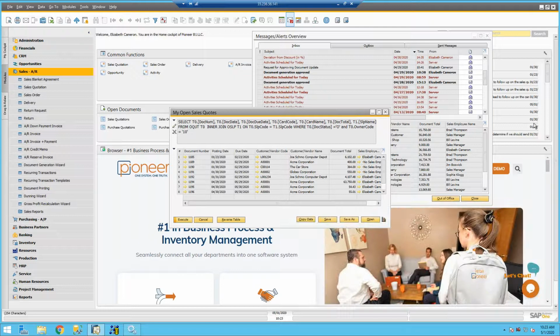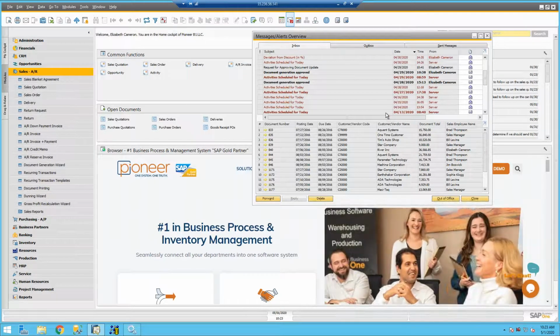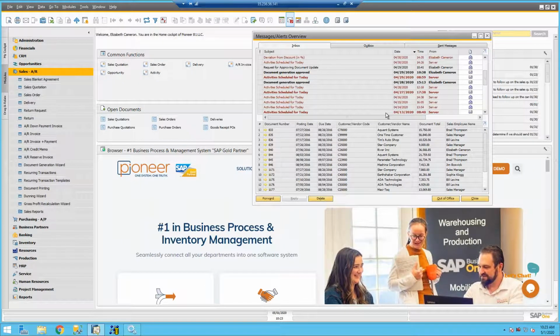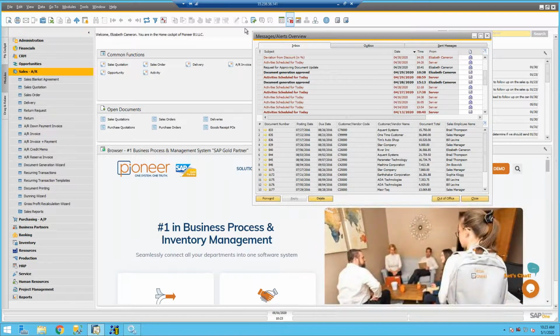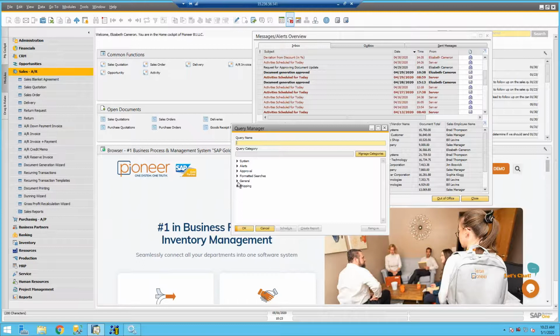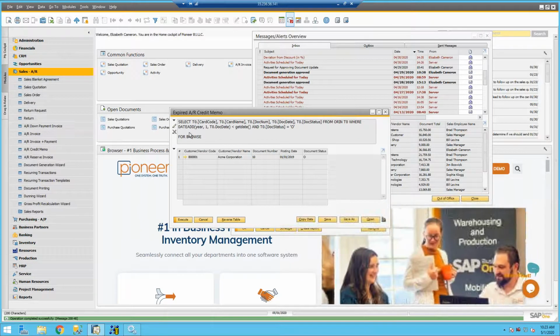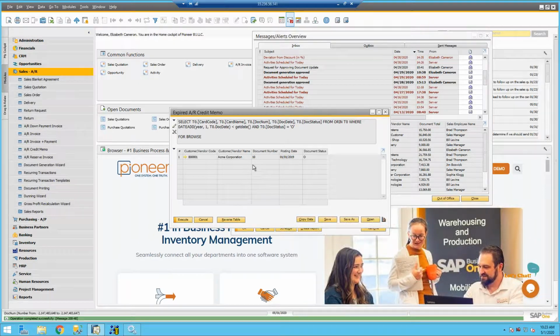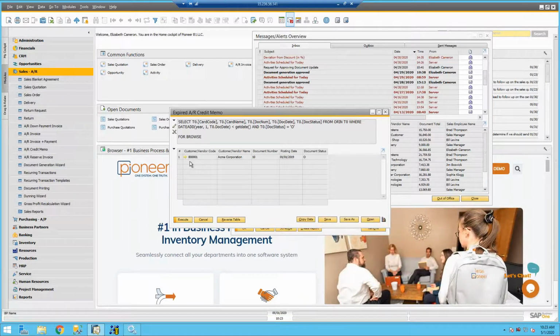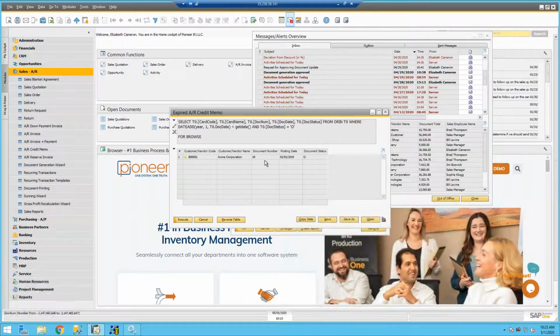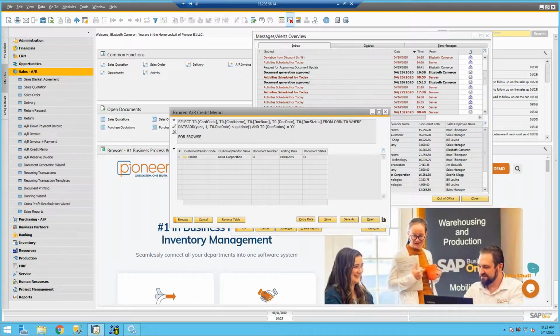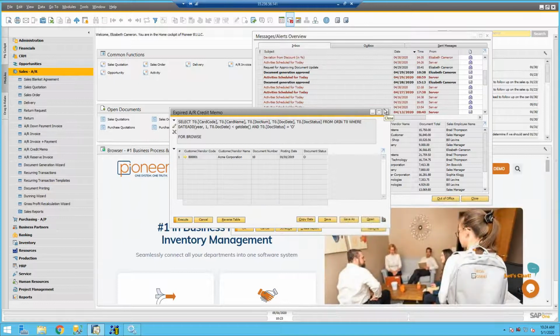Some other things, we have expired AR credit memos. You can say, hey, after a year, we're not going to honor that credit anymore, and I want my credit managers to know to just go in and cancel the credit memo. In that same case, we can create a really easy query like this. And then in the morning, your credit manager will come in and see, hey, we have an expired credit memo, time to go cancel that. So a few different ways there that you can just take queries right out of your system and create alerts.